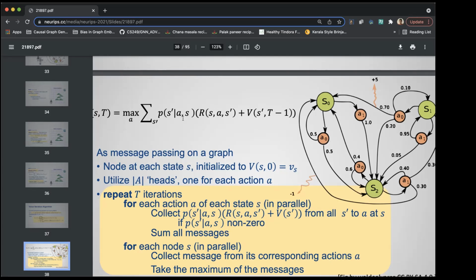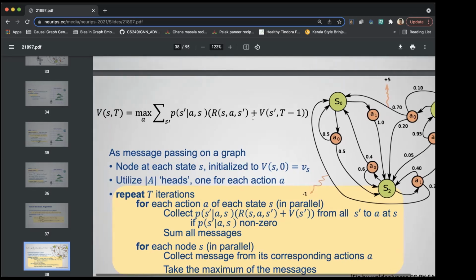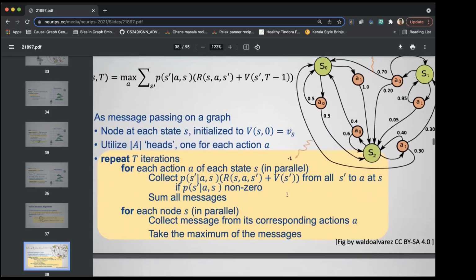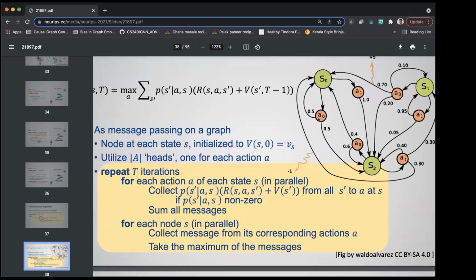And this is, of course, related to the value we're trying to maximize here. So we do this for all our actions, and then we sum up all the messages. And so that's this sum here. So we take the messages from A0 and A1, sum them up at S0, and oh, sorry, never mind. I should be a little bit more careful, actually. So the summation does not happen here. It happens at the actions.